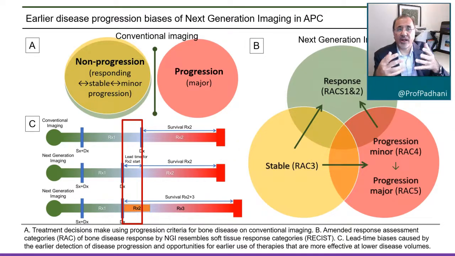However, if you were able to intervene with a different type of treatment, say a second treatment at this point when you saw microscopic progression, such as say metastasis-directed therapy, and then when they progressed again, you use the treatment that you were going to use, then in fact you'll be able to push this out. So that's the only time that you'll be able to improve overall survival, if you could intervene with an appropriate second therapy.